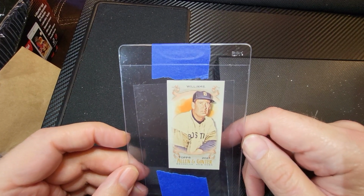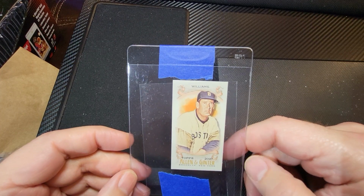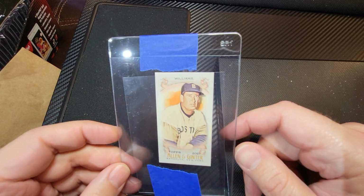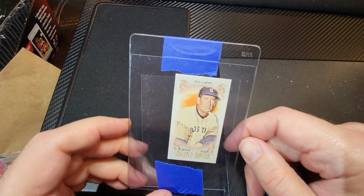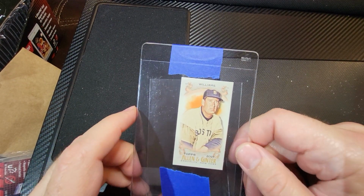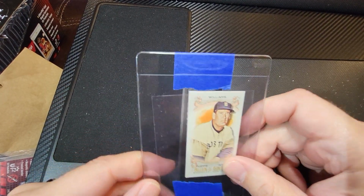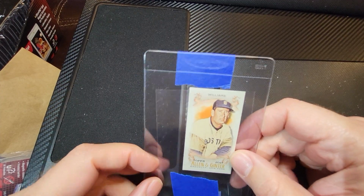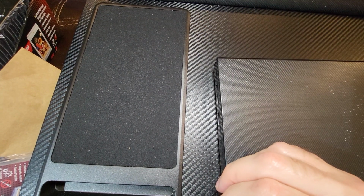So basically then I'm like, okay, I'm just going to have two of the same mini for the stained glass card, which you're guaranteed to get. And then the other one I have is, a few years ago, I got a triple rip card of a Luis Robert second year. So I don't want to rip that one. So not yet. So anyways, now I have one of the rip card exclusives. So that's sweet.